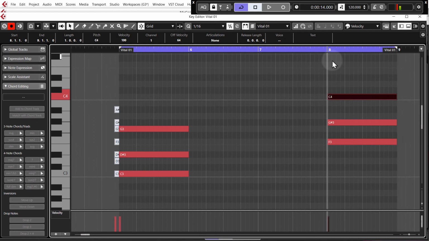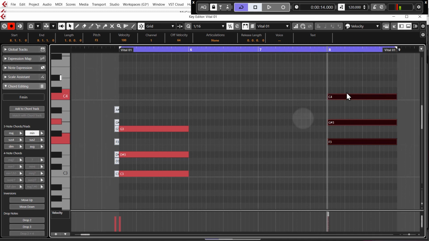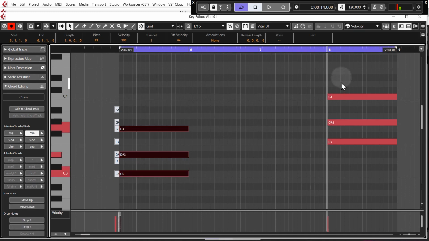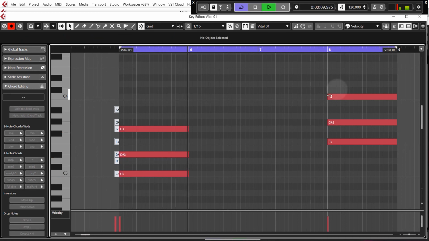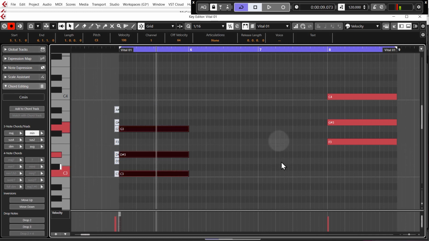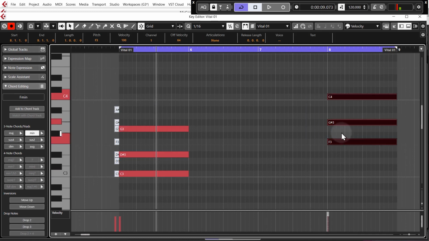So the reason for this is that the transition from either the 4 or 5 chord at the end of the progression, going back to the 1 chord, gives a sense of resolution. So we start with the 1 chord, and then end on the 4 chord. And that transition always has a sense of resolution if you use the 4 or 5 chord. So basically, it's pretty simple to make a 4-bar chord progression, because you're always going to start with the 1 chord and you're always going to have a 4 or 5 chord at the end. And then you've just got to pick the 2 chords that go in between that sound really nice, or how you want them to sound.